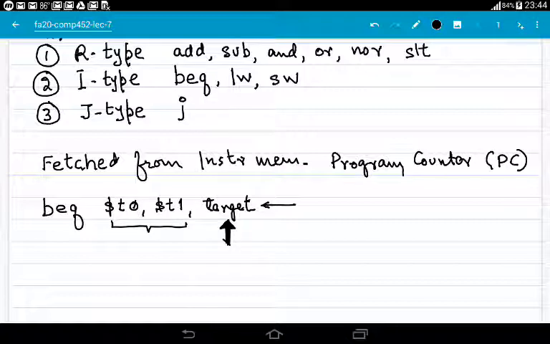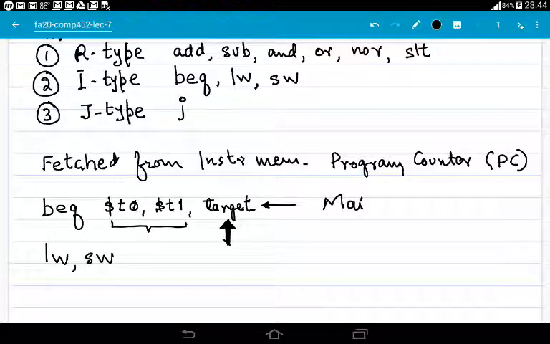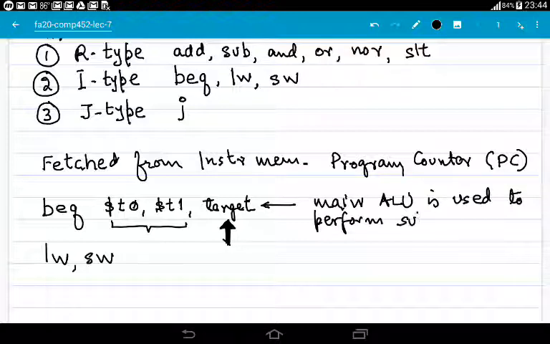Okay, so this is now what happens in case of load word and store word. Okay, let me write it here. The main ALU is used to perform the subtraction operation in case of this BEQ.